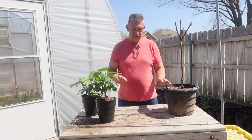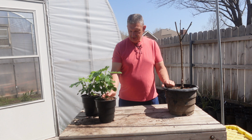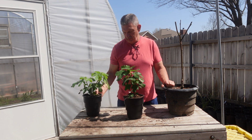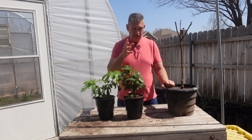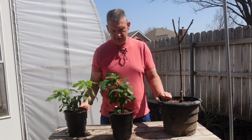So it's finally spring here in Texas and my fig trees are starting to wake up. I just kind of, for an example, these are a couple of the fig cuttings that I did over the winter, and I've got probably 50 of them moved outside, starting to acclimate them to the weather.